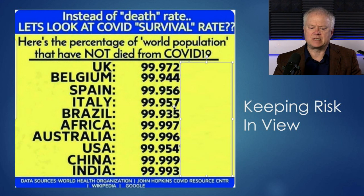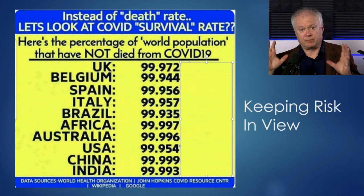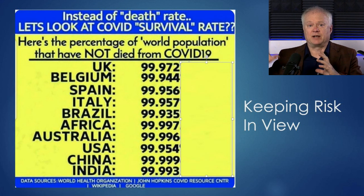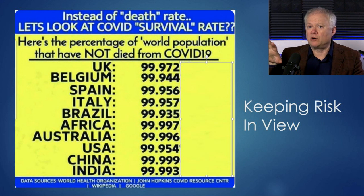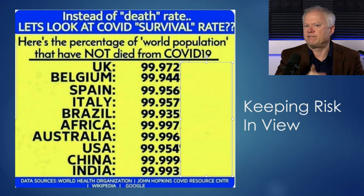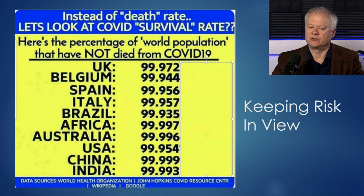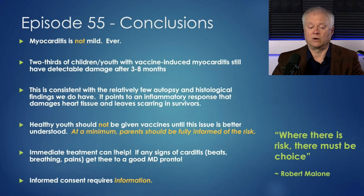But these numbers, just to keep the risk in perspective. And by the way, with appropriate treatments now, I believe we can, and with Omicron, which is very mild, it is now entirely possible to have these numbers get even smaller over time. If we took a snapshot from this point forward, I bet it's going to be 90 with early treatment, as long as your country isn't blocking effective early treatments. 99.999 really ought to be the survival rate over time across the whole population for this particular dread pandemic.